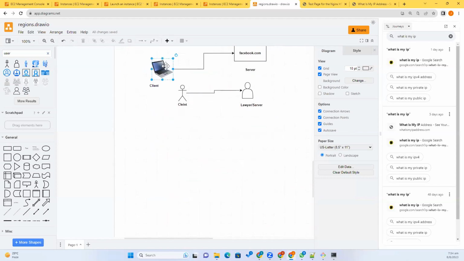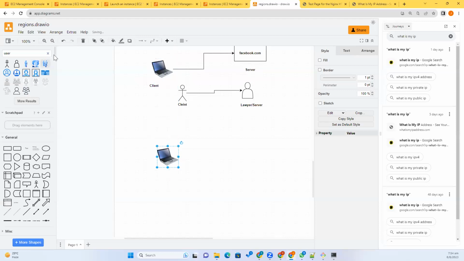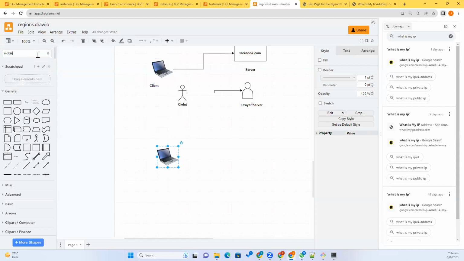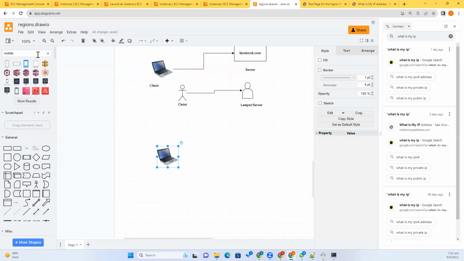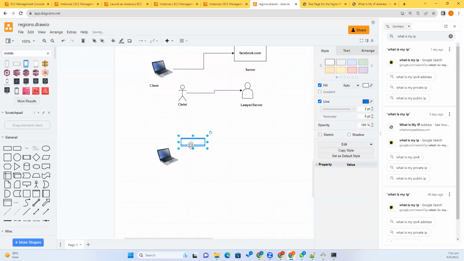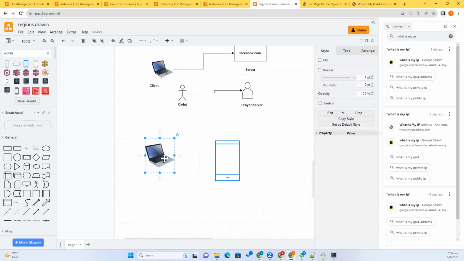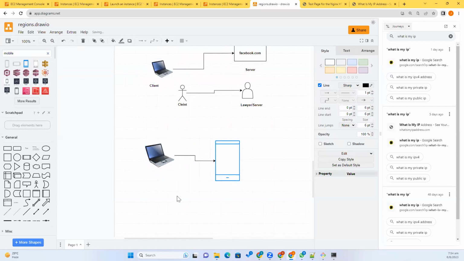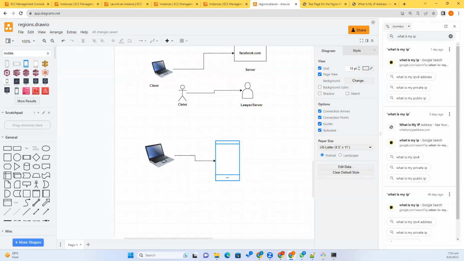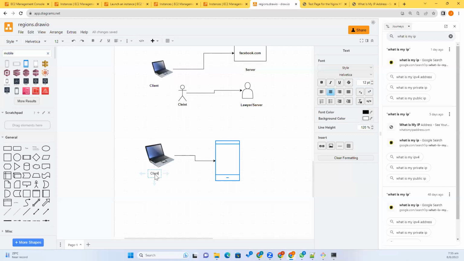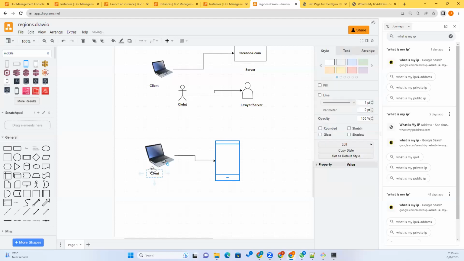Now let us see another thing. Understanding this client server is also very important while dealing with servers. Okay. So you connected mobile to your laptop. Now, can someone tell me who is client, who is server? Laptop is client or server? Okay, so this is client. Very good. And this is server.